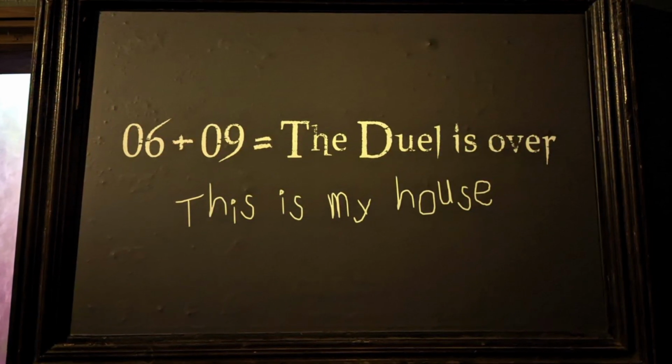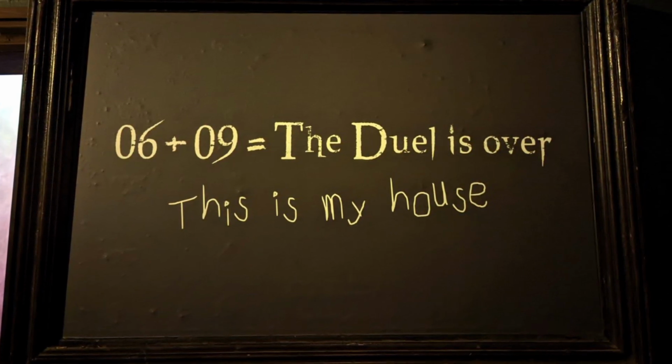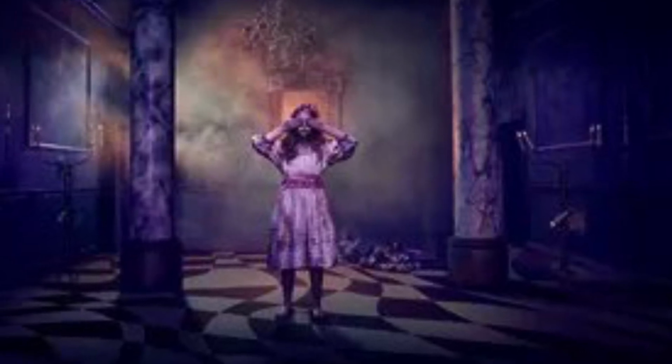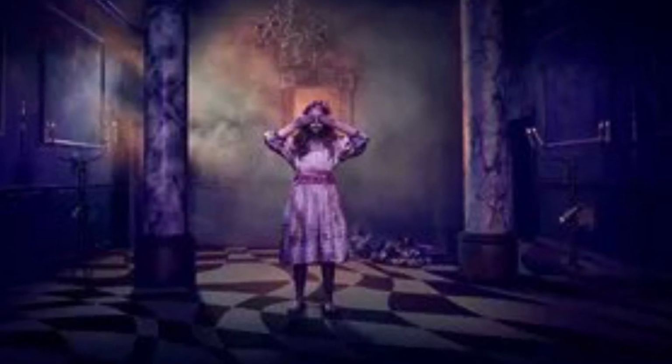Let's talk a little bit about the many nods to Alton Towers' past that are found in both the queue line and in the attraction itself. I definitely had a great time spotting as many Easter eggs as I possibly could. What is your favourite reference to the Alton Towers past that you found? Let me know. But yeah, it's safe to say that if you're a big Alton Towers fan and you know the history, then you will definitely be in your element finding all these little treasures. And I just love that they've gone through so much effort in referencing their past with this ride.